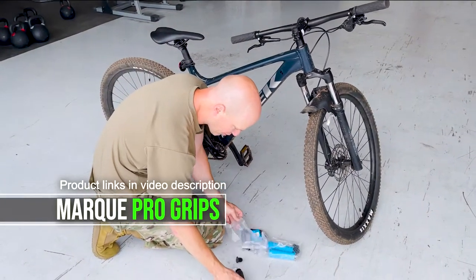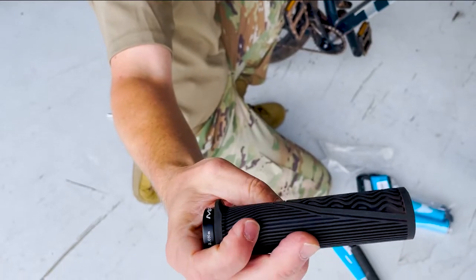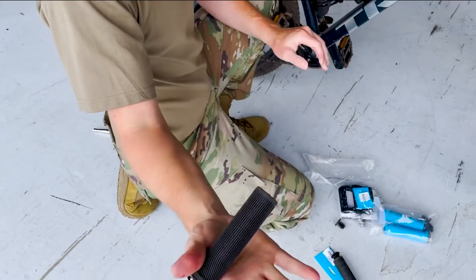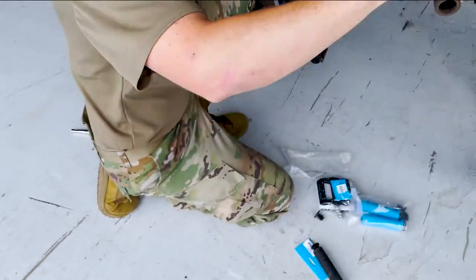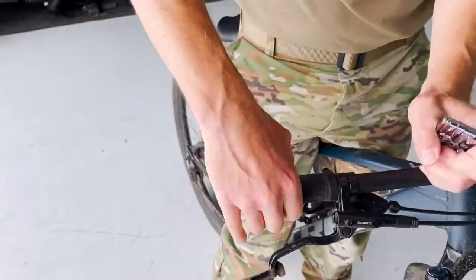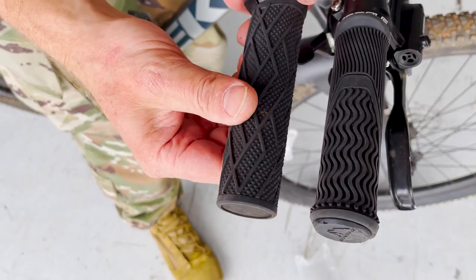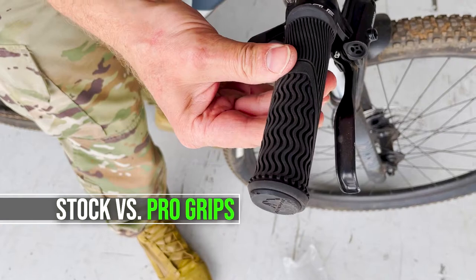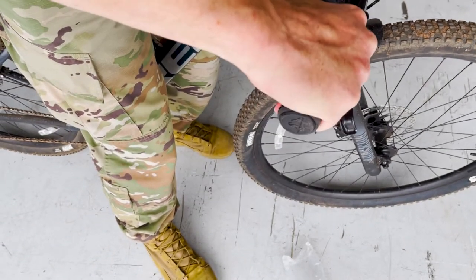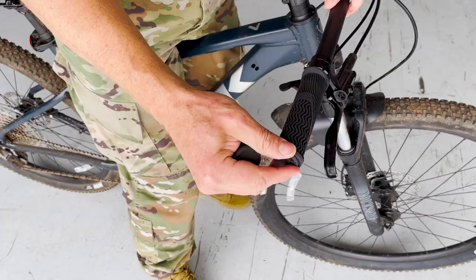These are the Mark Pro grips — this is kind of their top-level grip. Any of you guys that are into riding a little bit more and have been looking around at grips, these are similar to like a P&W grip. You can see they've got a good little spot on the top for your hand. Really good grip, nice soft grip, a little bit thicker than the stock grip — it's going to give you just a little bit more comfort. You can feel the difference too. These are plush, give you a little bit of extra cushion and extra grip versus the stock, which barely has anything there and your hand will kind of slip off a little bit easier.